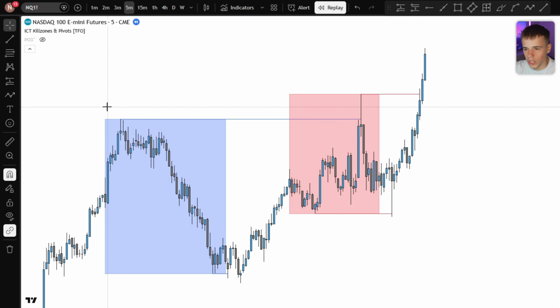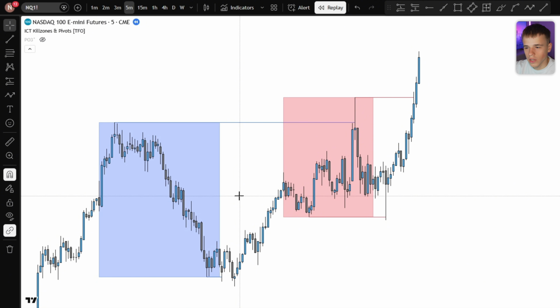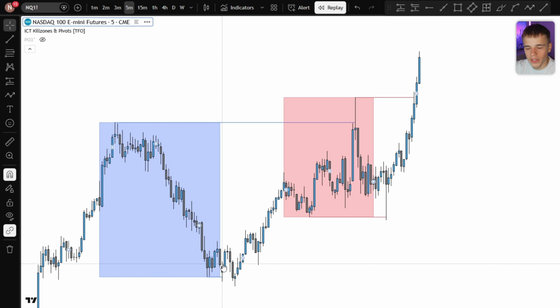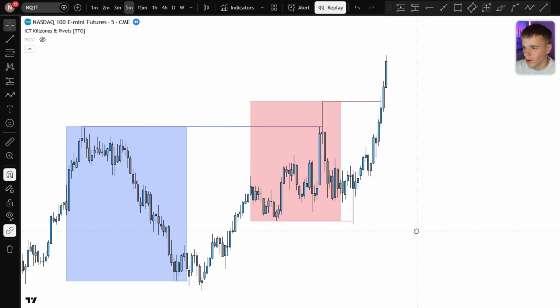Because within the session hours, there is a lot of volatility in the market, so a lot of traders got into positions during those hours. And where do they put their stop losses? They likely put them at some kind of high or some kind of low. So in this case, they're going to put them at the session high or session low. So what the market is really likely going to do is sweep the highs and lows of the session to basically extract that money out of the market.